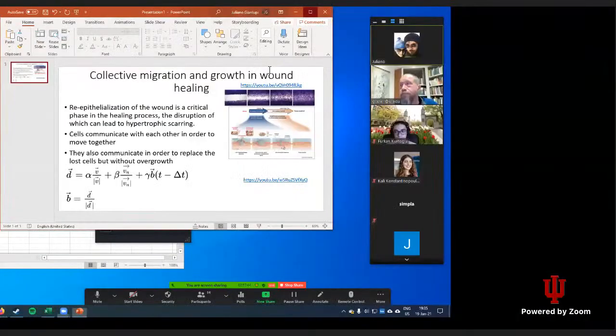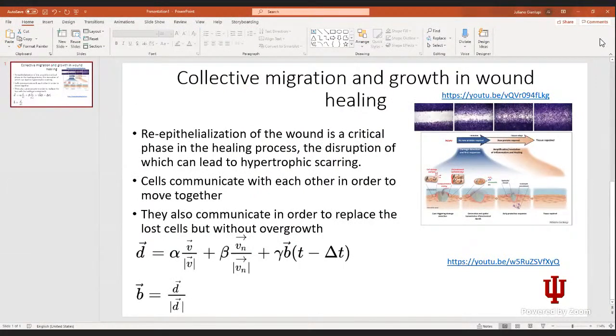So as James mentioned, I also have some stuff with remdesivir, but I didn't prepare a slide for that. But here I have one proposal of collective migration and growth for wound healing. Whenever you have a wound, it's going to close up, right?